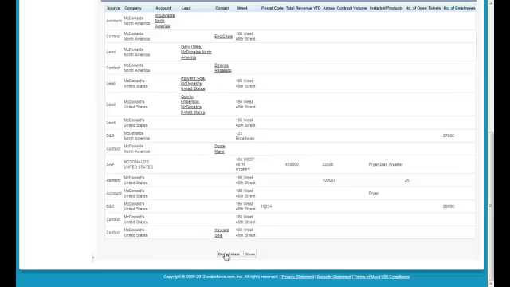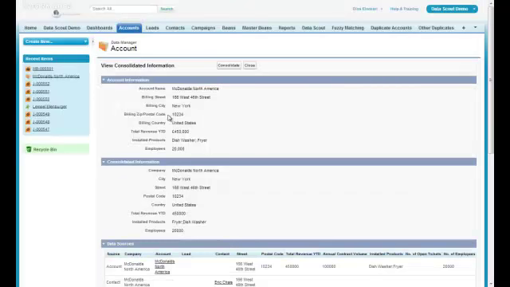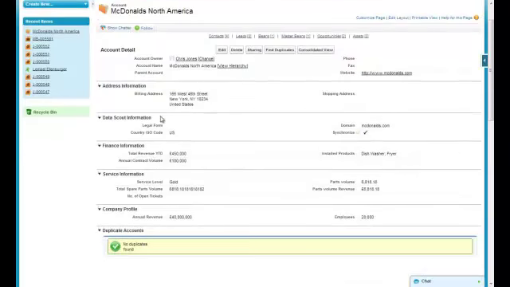So when we consolidate this record, now I'm going to do this manually, but this is actually a process that runs in the background. You can see when we go back into our McDonald's North America account, all that data has been filled in the record. And anywhere there was a conflict between the two different systems, so for example with the annual contract value, we have set one system to be the master record, to always override the other system. But at the same time, if you want to keep some sort of audit of your data, you've got your consolidated view to show you that.